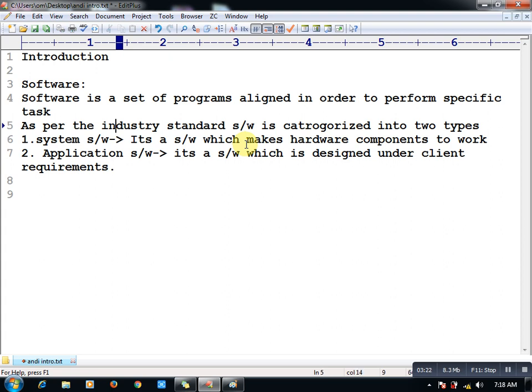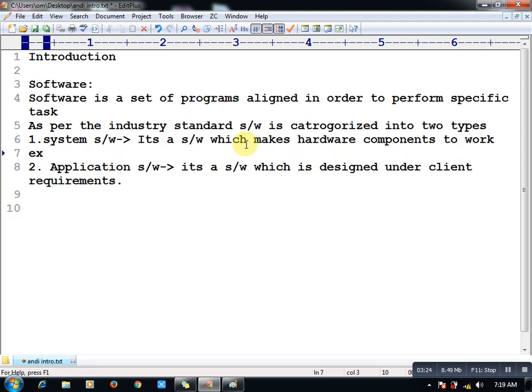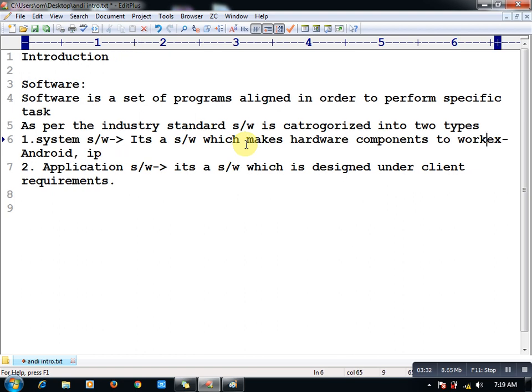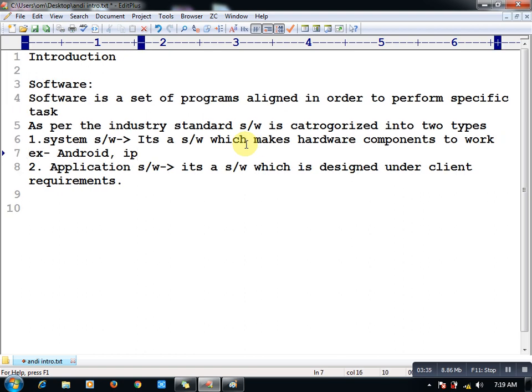In the case of system software, some examples are Android, which is a system software, guys. iOS is specifically used for iPhones, macOS, BlackBerry, SIP, BADA, Windows. Here I am not using system software as embedded software or embedded C or assembly language. Why? Because we are working with Android. So let me go for mobile platform as a software.